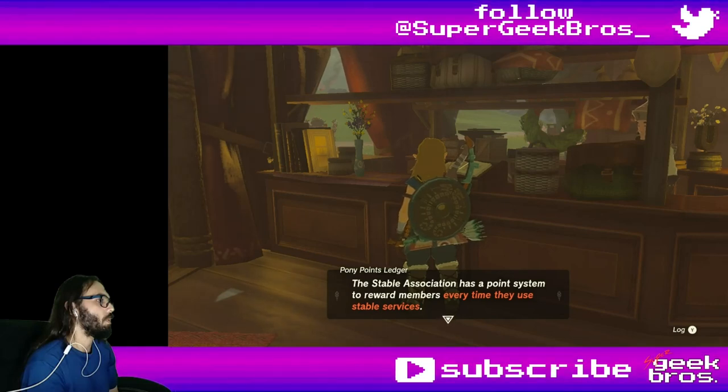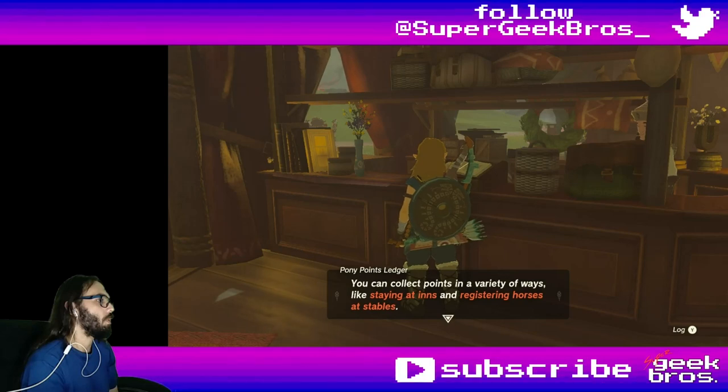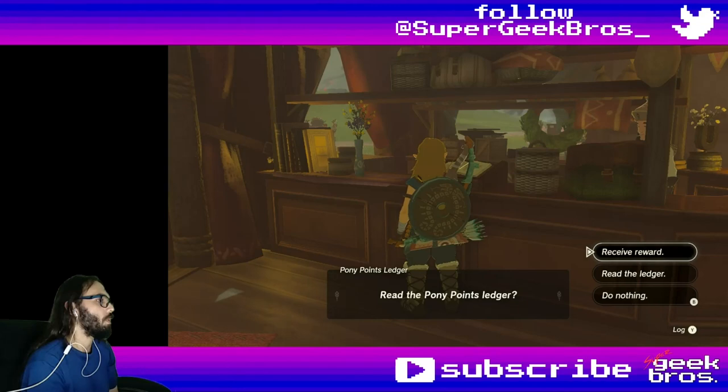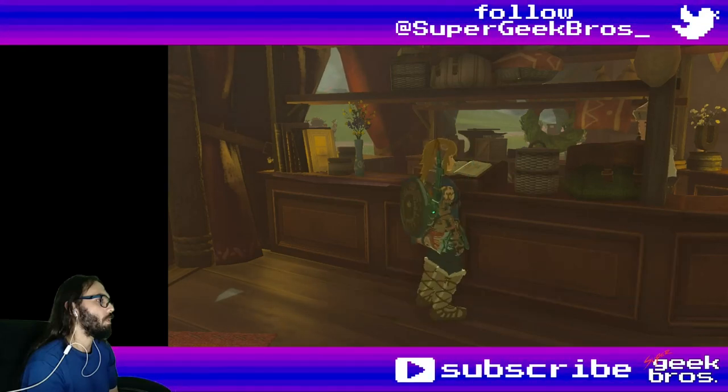The Stable Association has a point system. Remember, every time you use the service, you can earn points in various ways, by staying in, or just horse stables. Okay, a variety of ways, but only two ways actually. Okay, I want my rewards.